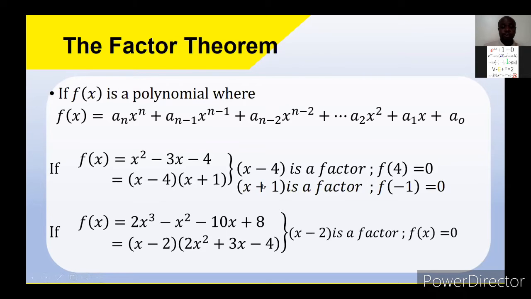Now we look at the x plus 1. This is also a factor. It is right here. Now, if we put in negative 1 here, this becomes 0. And then also, this will become 0 because when you multiply by 0, we would get 0 for an answer. Anything multiplied by 0 gives us 0.